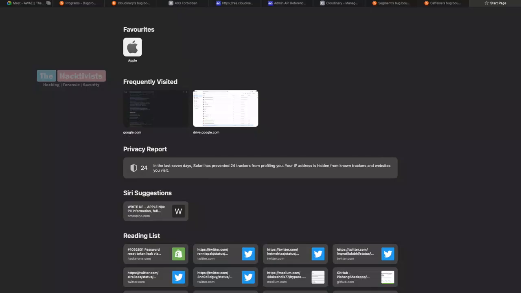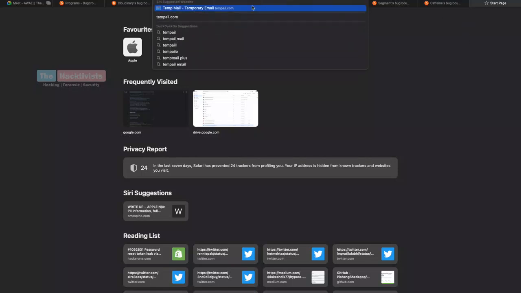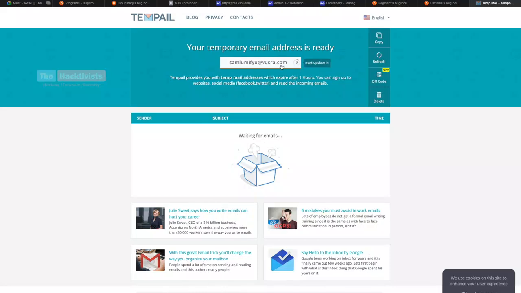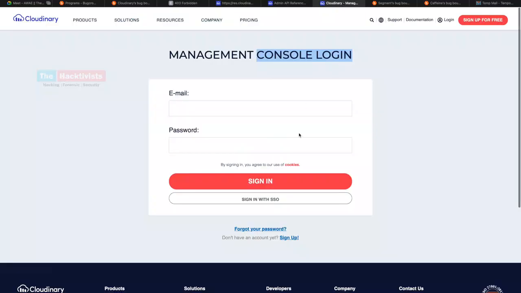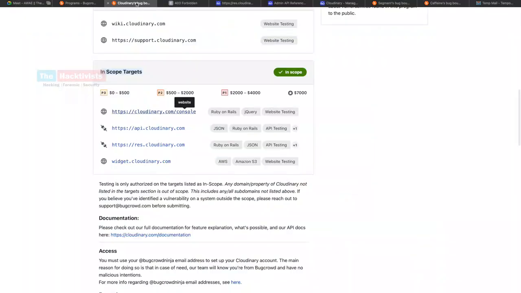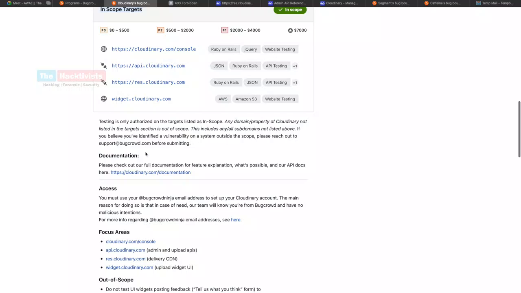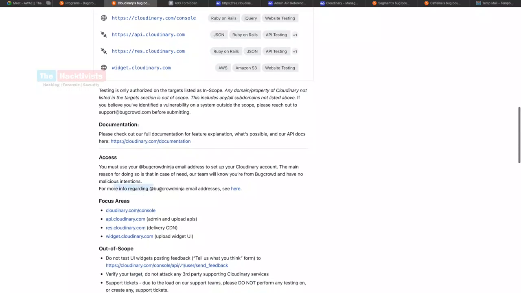Currently my previous password was already gone, and I'm not using my main account for this demonstration, so I'm using some kind of temporary email ID. But whenever you guys will be testing on the same, definitely don't use a temporary ID, because you will be required to use your background email addresses only for testing.